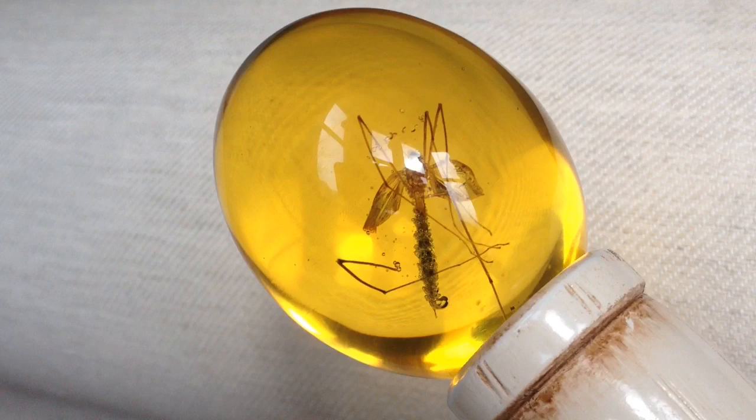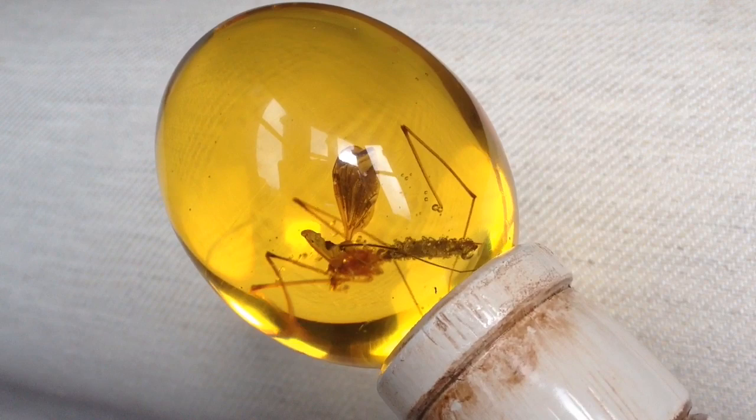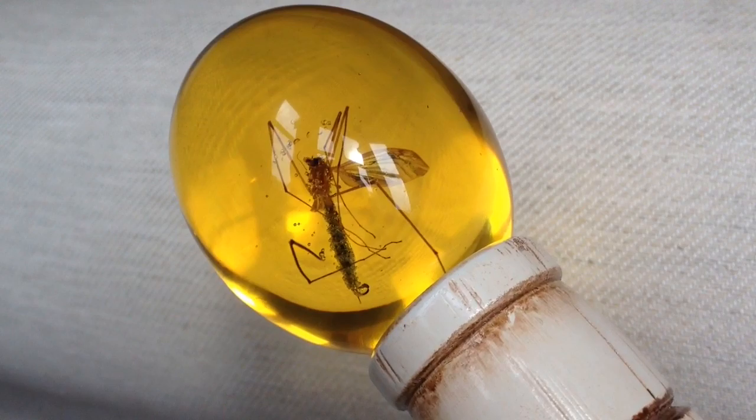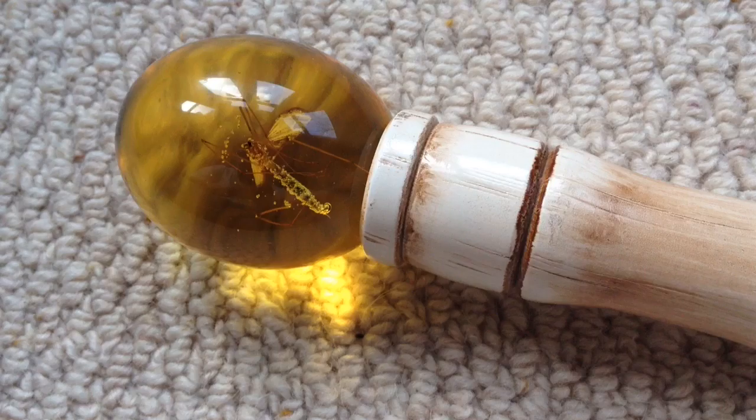With my replica the mosquito is slightly off-centre, but I know this is a rare occurrence in Rilo's canes and I've seen many with the mosquito more centred. The actual amber egg is a very difficult thing to produce to look this smooth and clear. If you watch the screen-used piece when Hammond turns the cane, you can clearly see a seam where the two pieces of resin were joined to seal the mosquito inside. The screen-used piece also bears a flat on one side as if the piece was left on a table to harden — so Rilo has actually removed both the seam and the flat, improving on the original design.